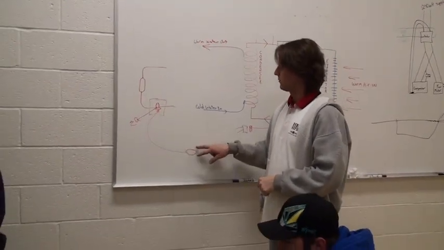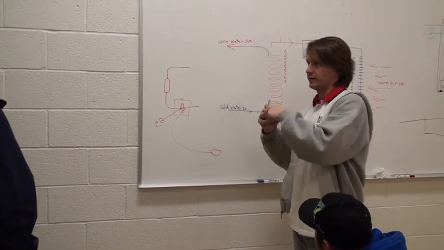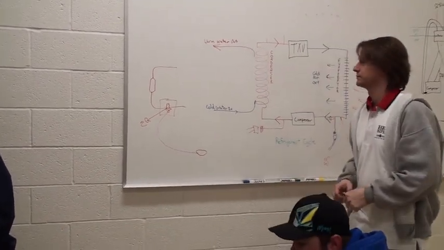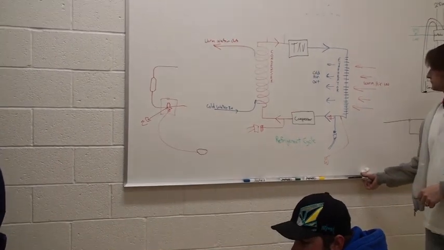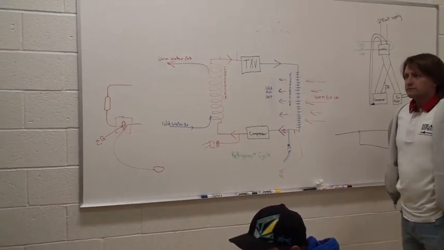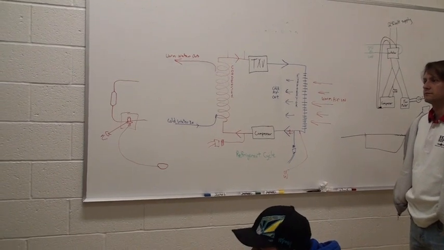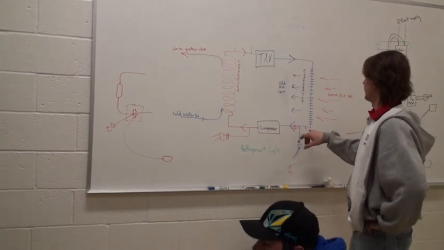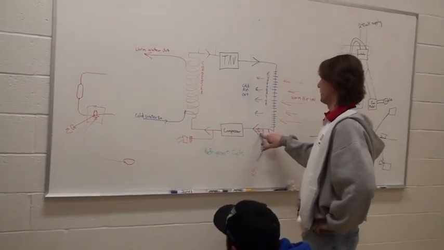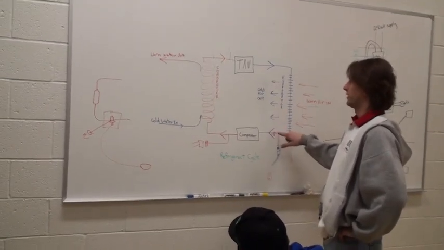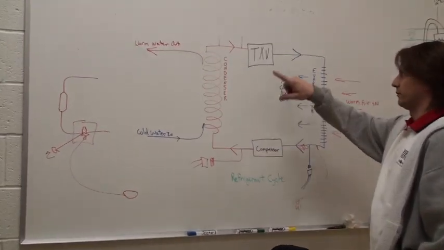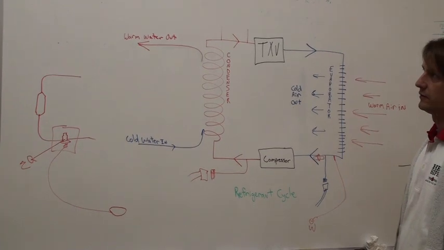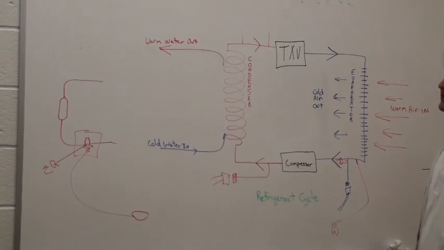It uses the temperature sensor and the pressure sensor to decide whether or not to open or close. And when you disengage things, it just opens up so the pressure equalizes. It does use this to help equalize it, but it also has a natural bleed through it. I think it's 25% or 15%, so it has a check on it.